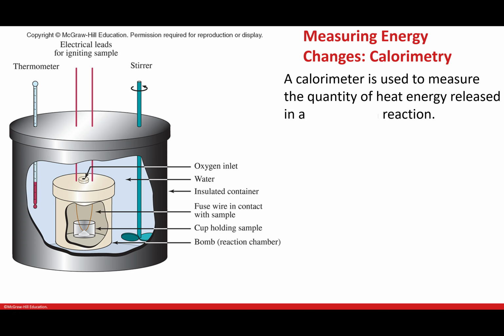This gizmo is called a calorimeter or a bomb calorimeter, and the word I kind of hid there is combustion. The way it works is you have an inner chamber where your combustion is going to occur, and it has water around it to help absorb the energy released during combustion. You have this little red thing that helps you ignite it. Again, this is water, and this is where your reaction is going to occur. You have some sort of stirring, and then a thermometer to measure the temperature of the water as it goes up after it's heated from your combustion. That's totally it.